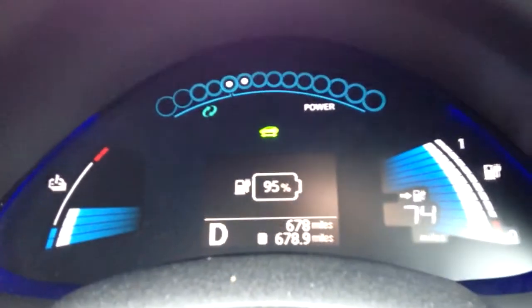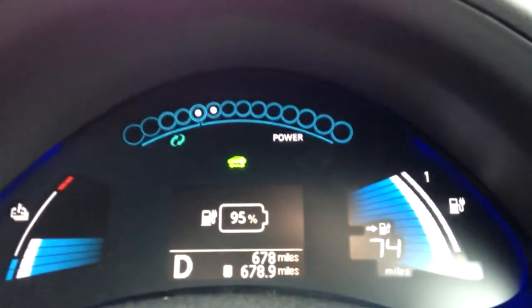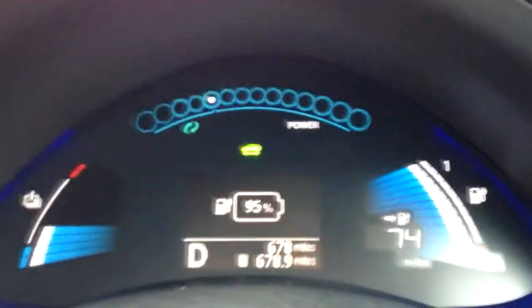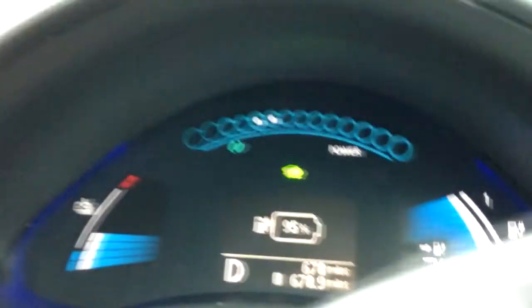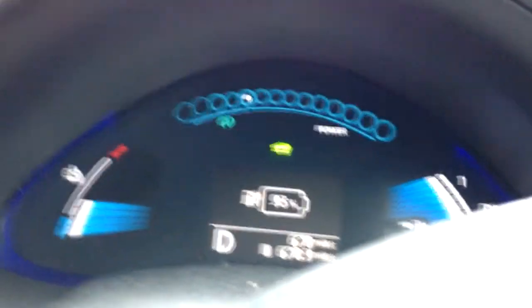Okay, just going to show something that's been pointed out to me by someone online. If you see the regen bubbles to the left, they have lines on the outside, which I never really noticed, to be honest. I'll try and show it in a closer mode. This makes it clearer how much regen you're going to be getting. So let me just pull in a second. Right.